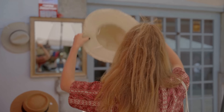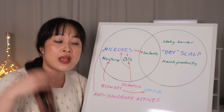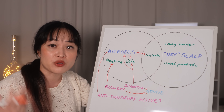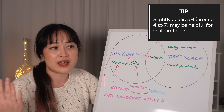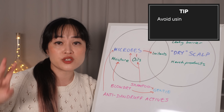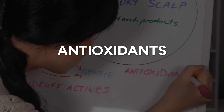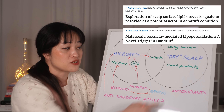Now onto some things for dry scalp, which are also important for microbes — remember, the microbes produce irritants which lead to a leaky scalp barrier. The first and especially important point: gentle shampoo. You want something that won't make your scalp feel stripped, because it's drying out your barrier and making it easier for irritating substances to get in and cause itching. In general, a slightly acidic skin-friendly pH is better for your scalp — somewhere between four and seven. Also avoid using conditioner on your scalp; the surfactants in conditioners are actually more irritating than the ones in shampoo. Antioxidants are a really safe option — great for protecting against irritation and improving your scalp condition, and because Malassezia makes those irritating substances through oxidation, antioxidants can also help with that.